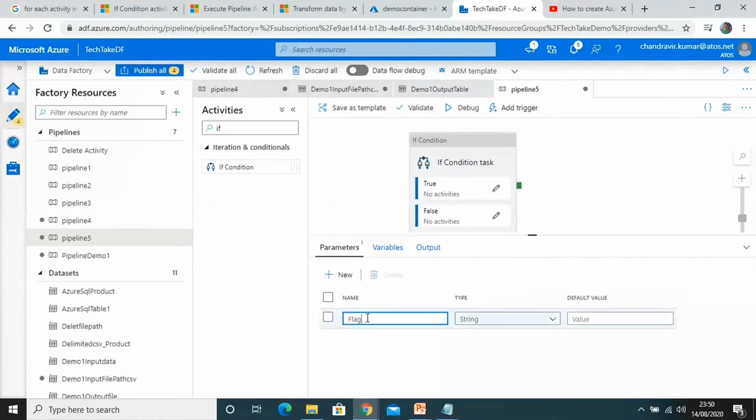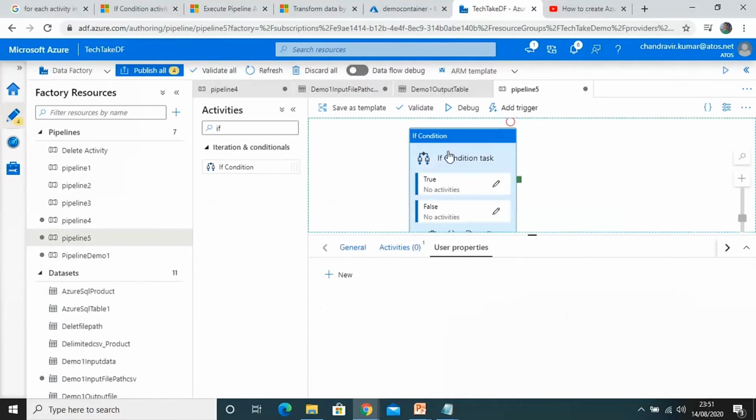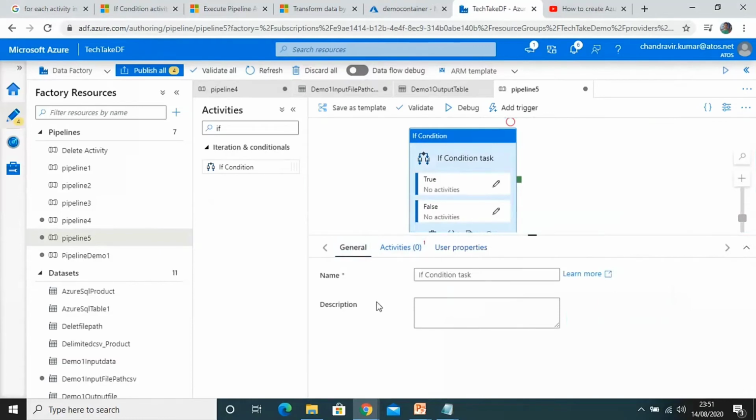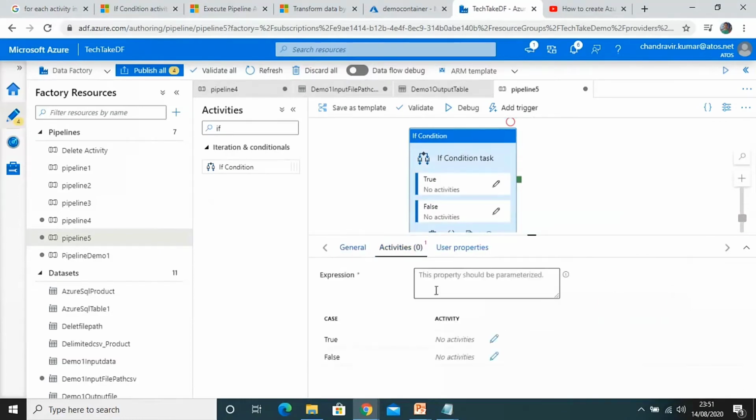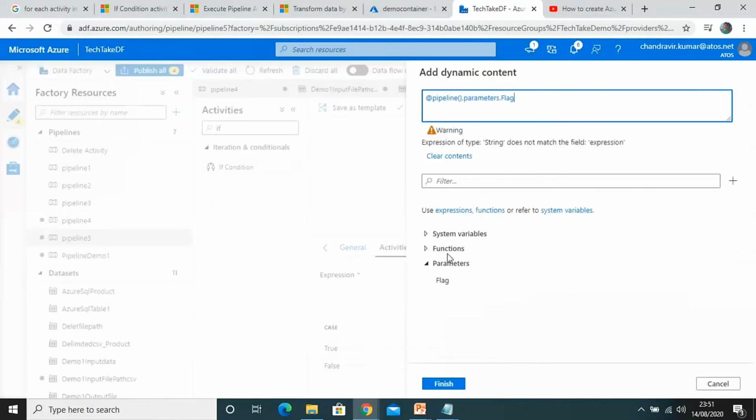So let me create the flag parameter now for the If Condition. I will name it flag and keep the type as string. Now go to the Activities tab. Now we can make a dynamic expression here. Just hit the dynamic content, and we will have that parameter, the flag parameter.